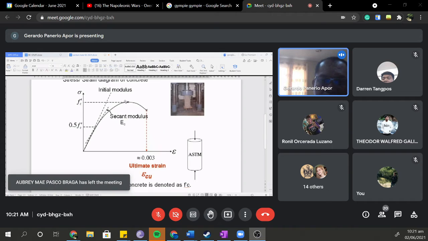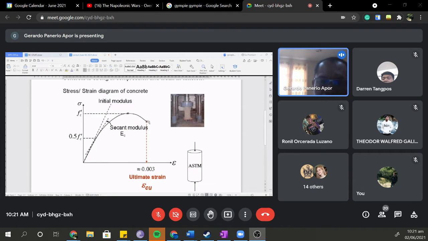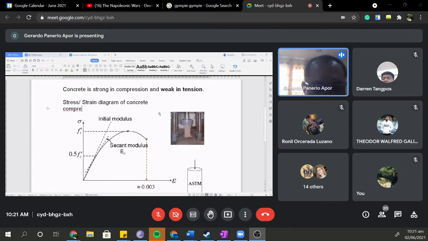It is the maximum strength that the concrete attains in a crushing of concrete, in a compression test of concrete. So I will put here compression strength, compression test of concrete samples is done using a compression machine.